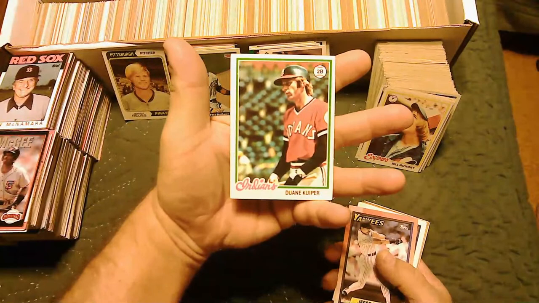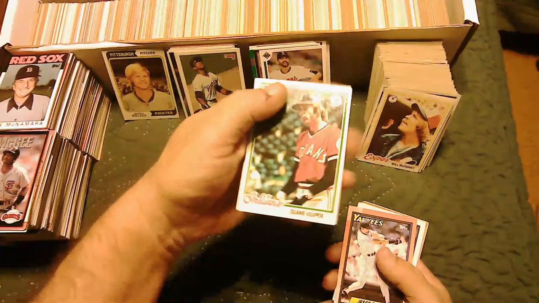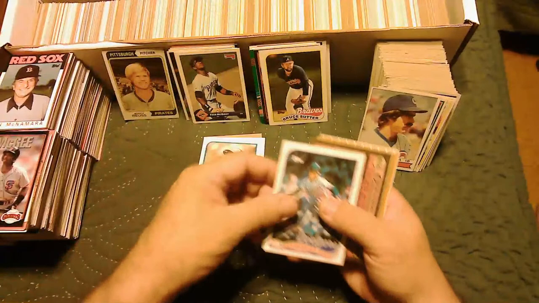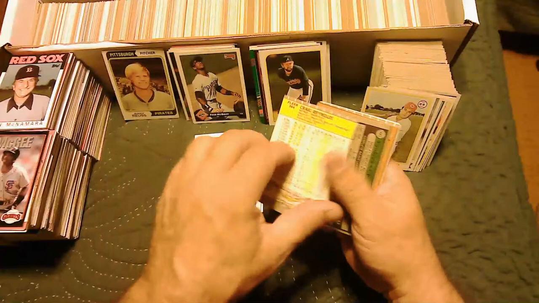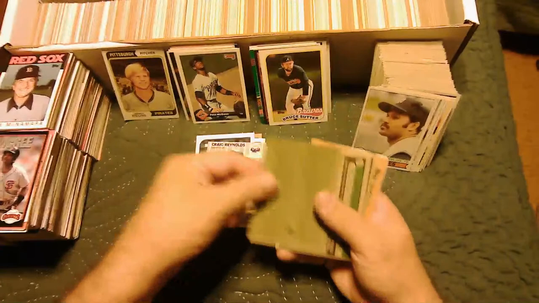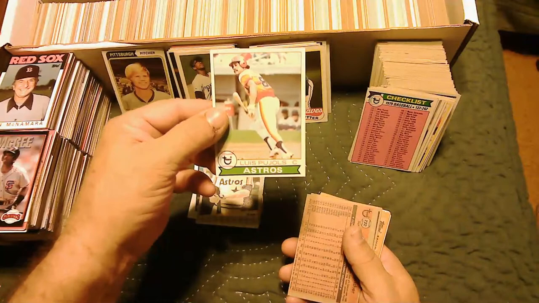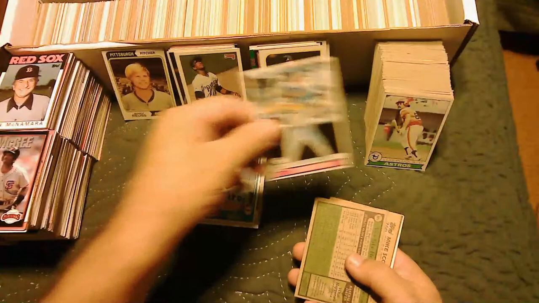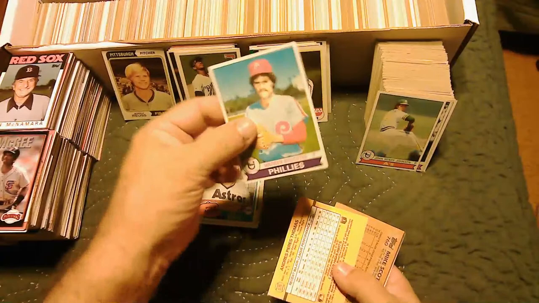Dwayne Kuiper. Billy Buckner. Nice. Suter, Hall of Famer. Mike Lum. Another Chambliss. Checklist card. That's always good to get the checklist. Luis Pujols, right? Isn't that Albert's uncle? I think it is. I came across him last time, too, and I never went back to double-check that. But I think he's Albert's uncle.